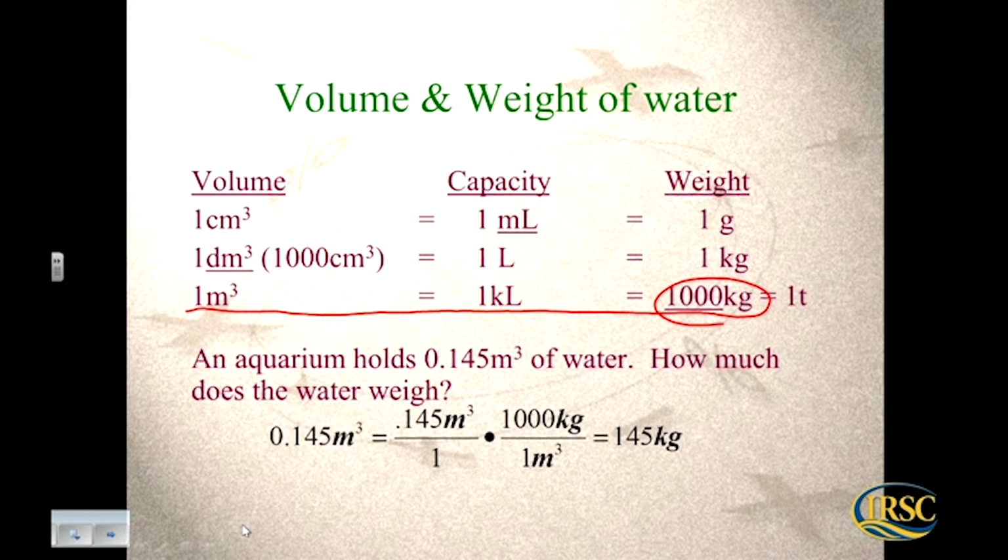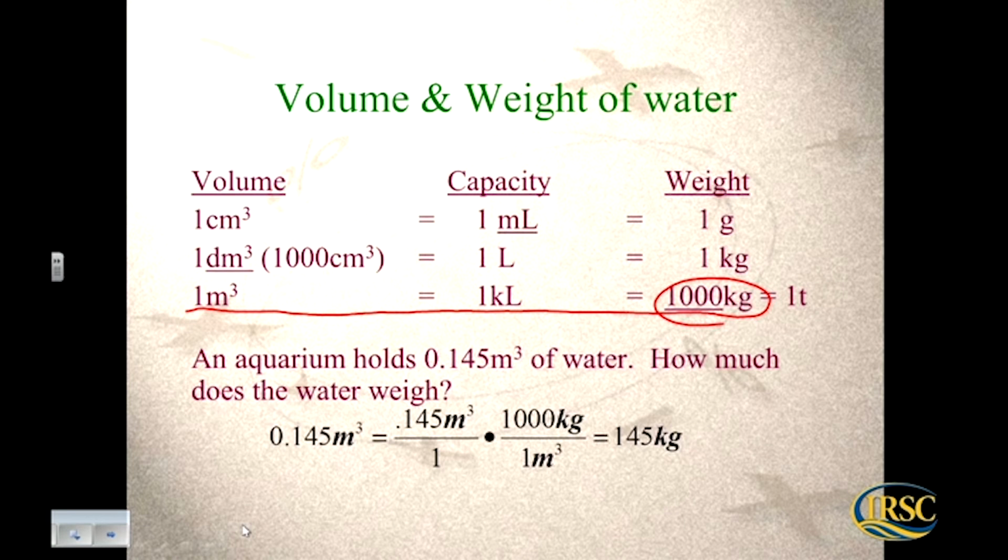Okay, so this could be important. You order an aquarium, it comes in cubic meters. You have to know how much the water weighs because you need to make sure that you put it on something that can hold that weight. All right, if you don't think about how much water weighs, it weighs a lot. You need to make sure it's got a sturdy counter or stand to hold it. So let's say you're looking for a stand, you don't find one you like online, you have to go to the store locally. It's possible that the stand will not tell you how many kilograms it holds because you're in the US. It might tell you how many pounds it can hold.